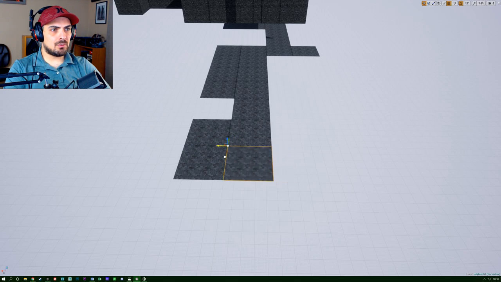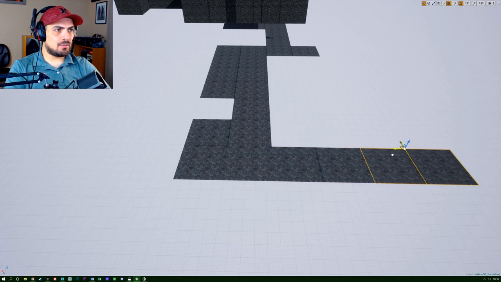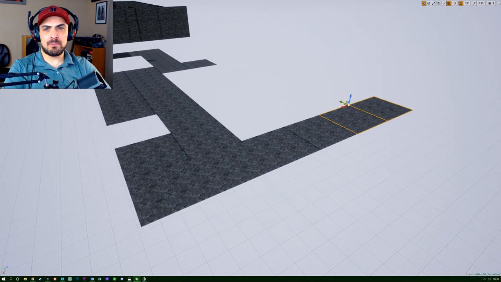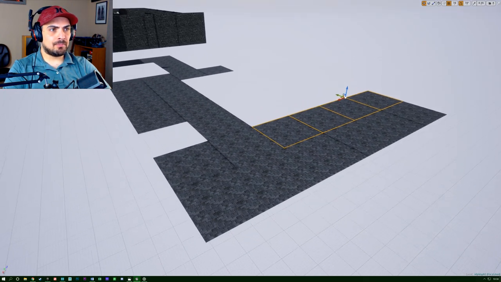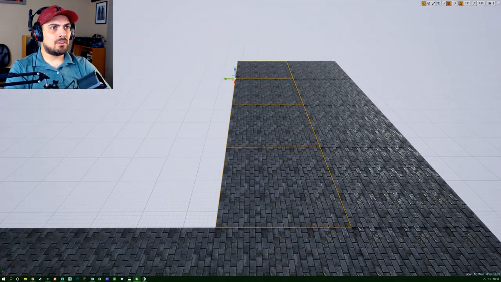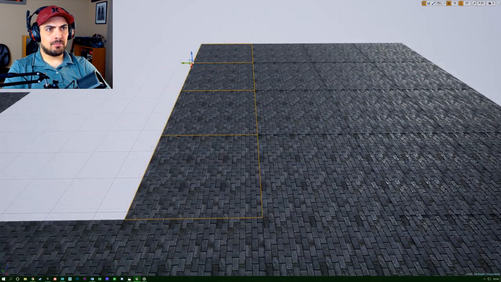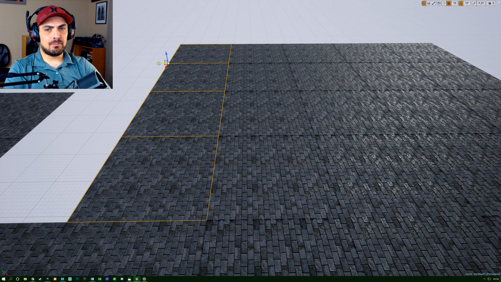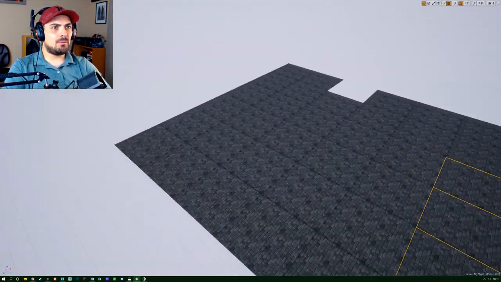1, 2, 3, 4, 5, 6. So 2, 4, and 6. Okay. And this section, I'm gonna copy those ones here and go to the end. Okay. 1. In this one. So if we don't have, we need to remove something that we can remove later.